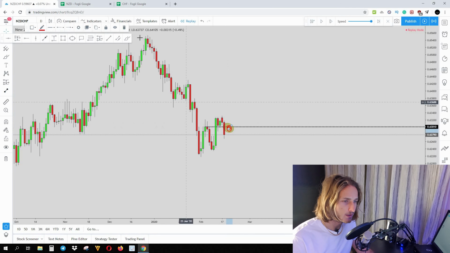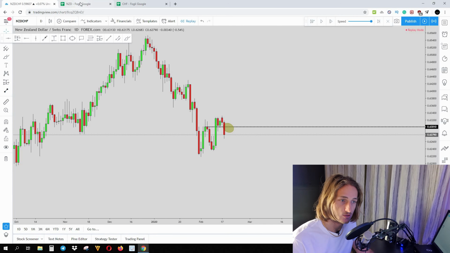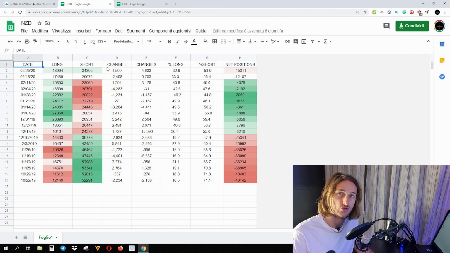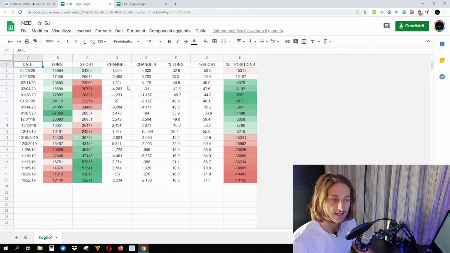So what was the situation from a COT perspective? What were hedge funds actually doing on the NZD and on the CHF? Now, from an NZD perspective, what we could see is that we were at positive net positions, but they had already started to shift back to negative. So we could expect more weakness in the NZD. In fact, what was happening is that overall banks were adding more shorts on the NZD. So definitely we could expect a push to the downside, and they were already closing some longs. We could see here that they closed almost 5.5K longs.